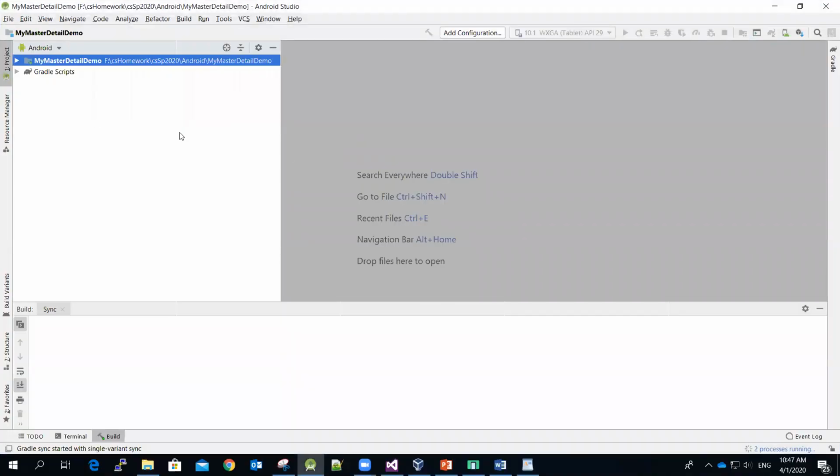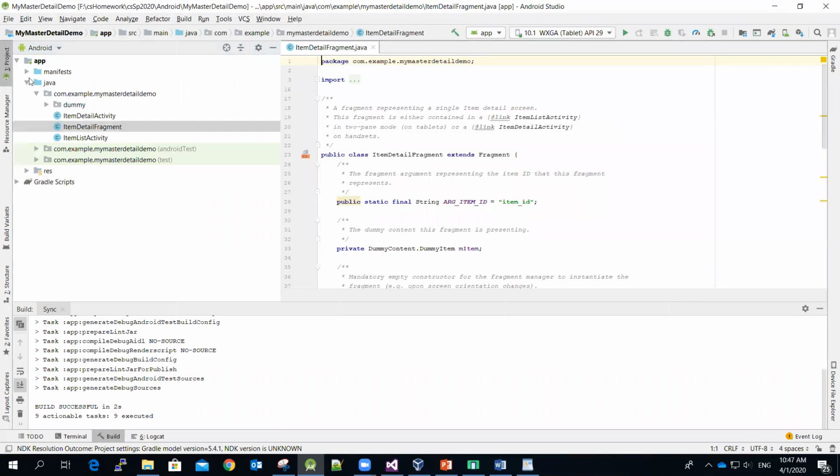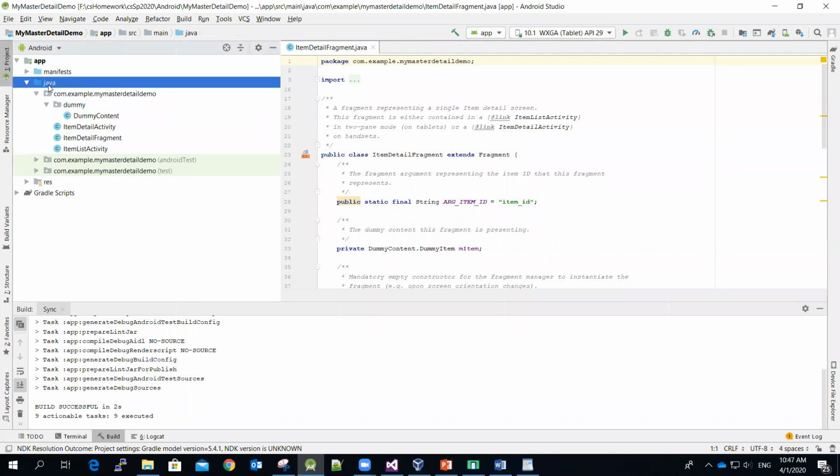And again, you will be surprised that the software creates many files. Under Java, there are maybe four Java files, and for the layouts, wow, it has five layout files.